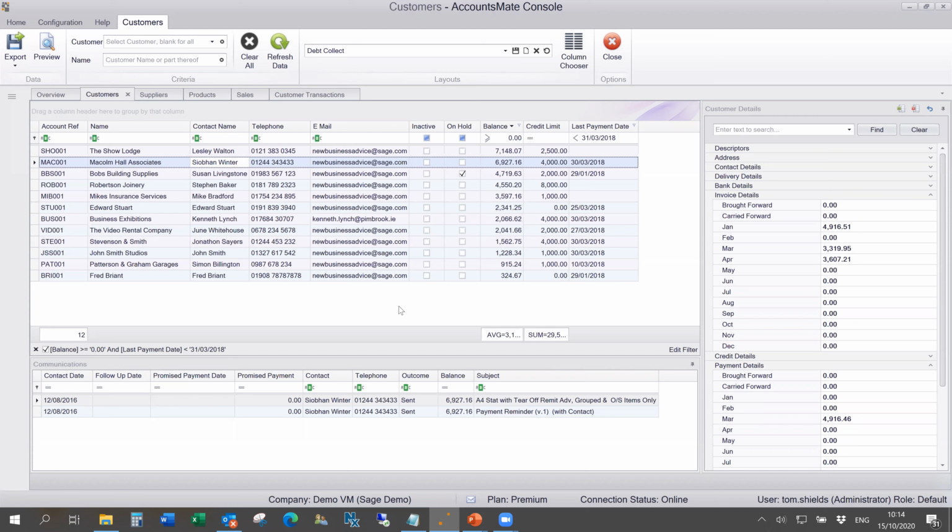What about when we update Sage? Someone has asked. Yes, we will keep this up to date. The main technical issue is the ODBC driver. That's the main thing that will stop it working. So if you go to a different version of Sage, we'll just have to change potentially the ODBC driver that connects to it. That's not an issue.